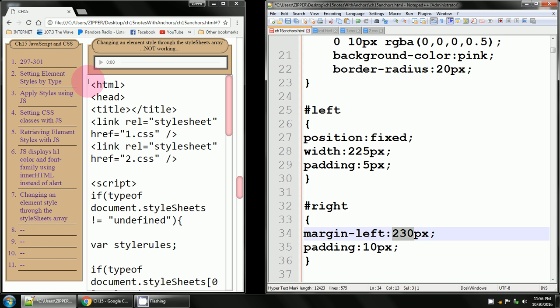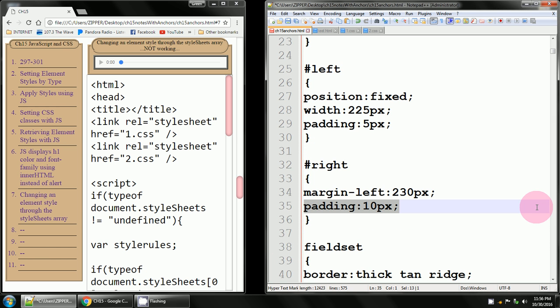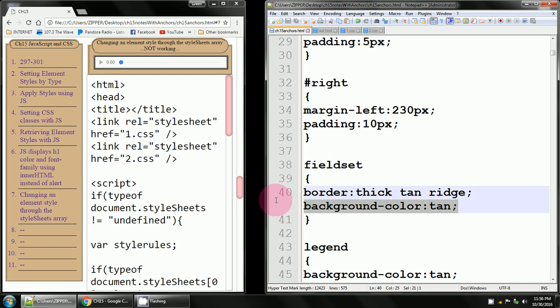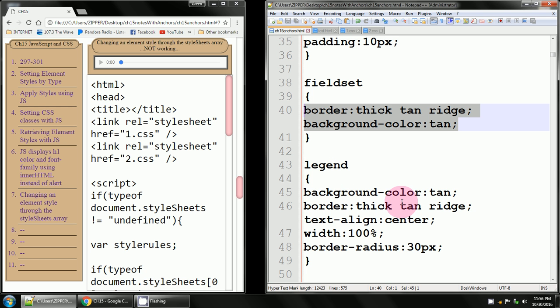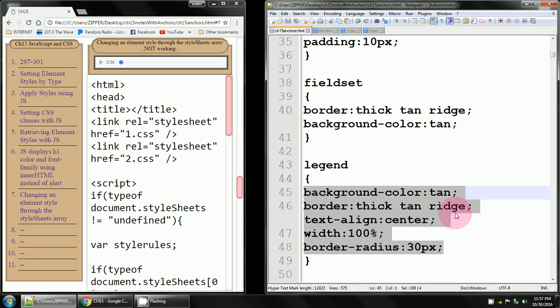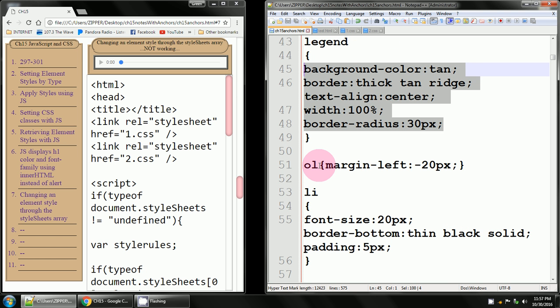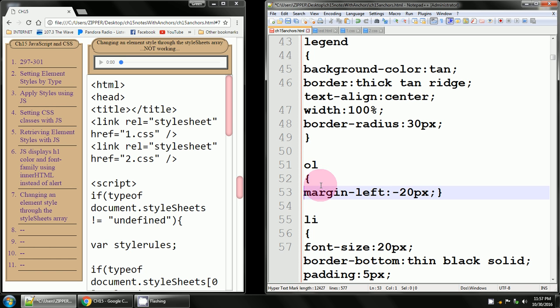Didn't have to do anything to the field set. The legend, I didn't change anything there. I did kind of rearrange my style so that I had the element, the opening curly brace, one single statement with a semicolon per line, and then the ending curly brace.